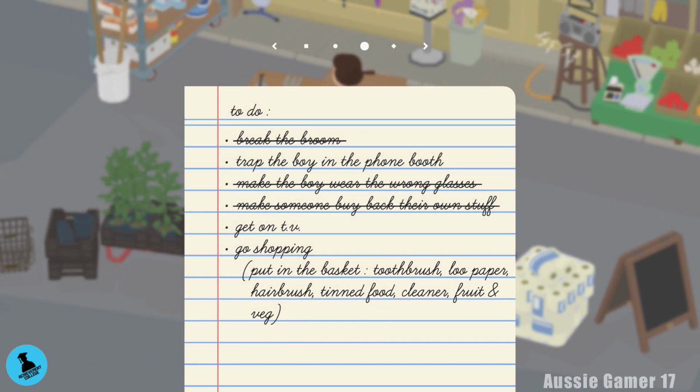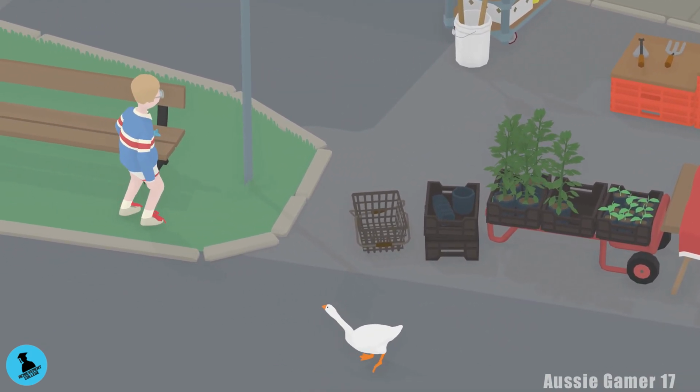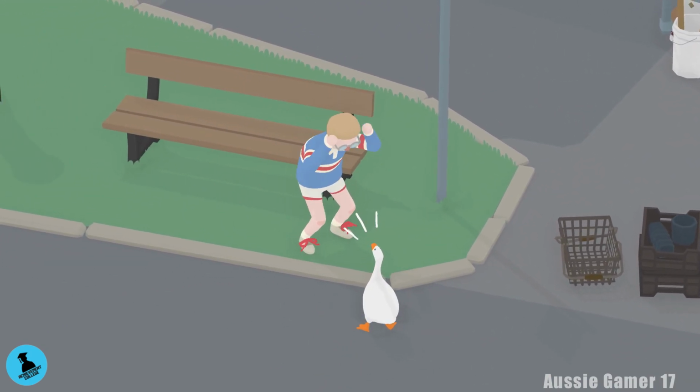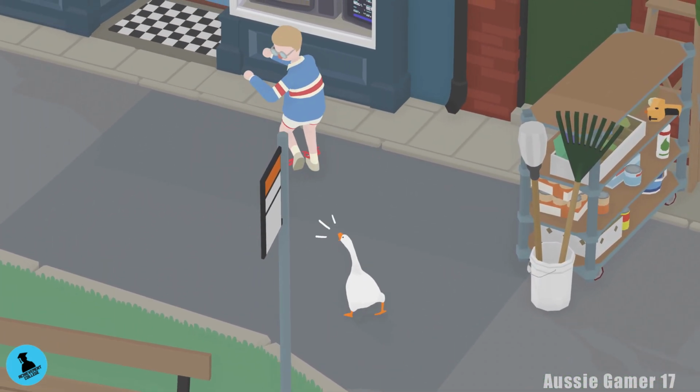Okay, next thing we want to do, the only remaining items left are to trap the boy in the phone booth, get on TV, and go shopping. Trapping the boy in the phone booth allows us to get on TV, actually. So what you do, find the boy, make sure he's done his shoelace back up, he's got his glasses on. You may have to help him with that if you haven't already.